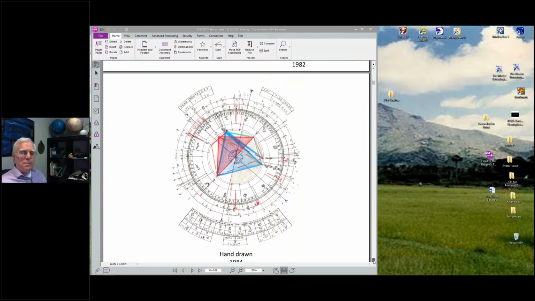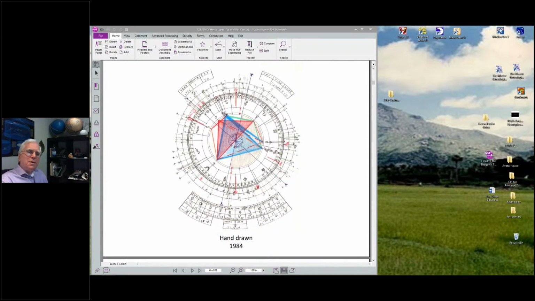And somewhere along here, in '84, I decided I wanted to make a chart form that had the galaxy, the major stars, the galaxies, the black holes, the nebulas, and the different pulsars, different things around here. And I made a chart that had those on it just to watch them. So I used that for a number of years, but more often than not, I stayed with the previous chart with the signs and the constellations.